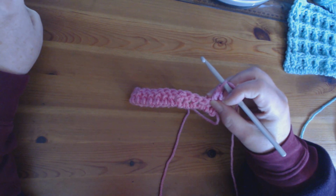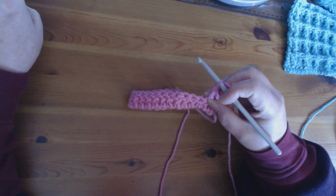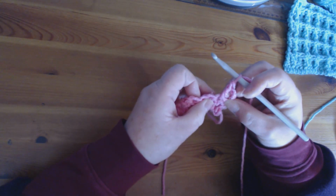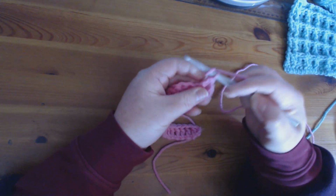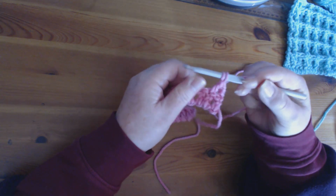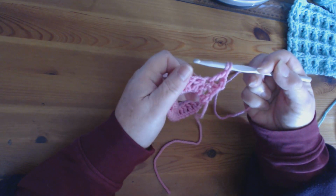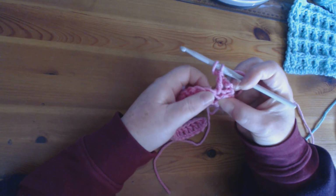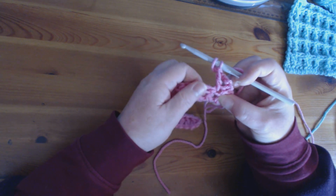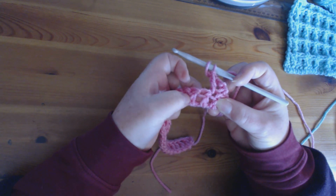sorry, I've written this down on my notes on my iPad, so as it's a fairly new stitch to me, I am referring to it. So here we are, and then you do a front post treble crochet around the next stitch. Now a front post treble crochet is just a treble stitch, it's just where you put your hook is different. Instead of working into the top of the stitches like we normally do, we work around the treble of the next treble of the previous row. So we're going to be working around this treble.